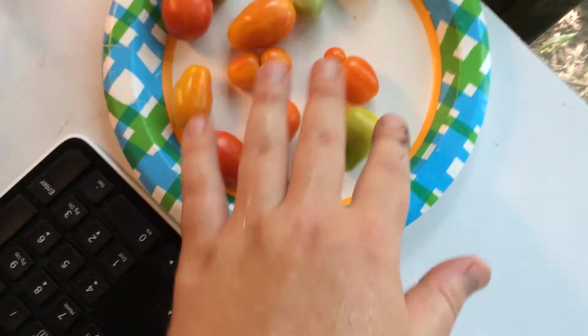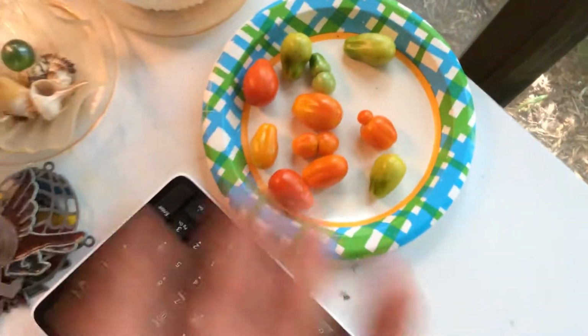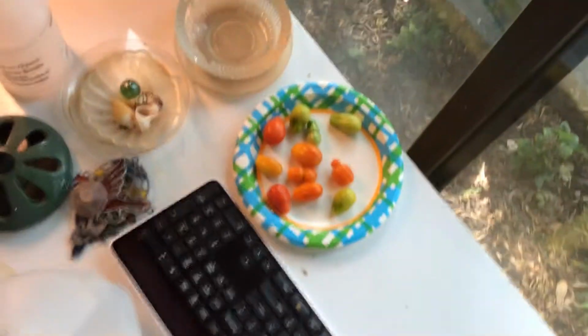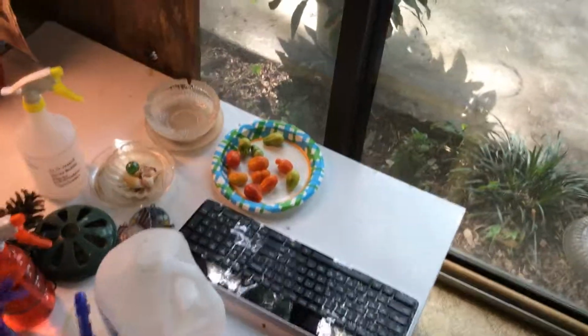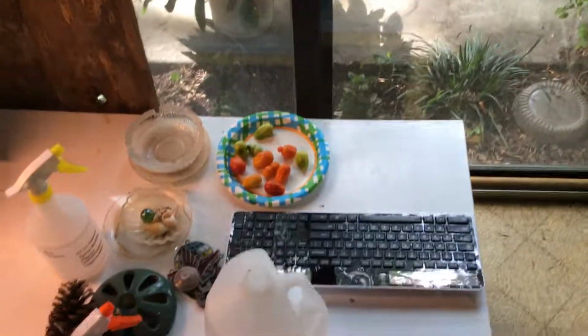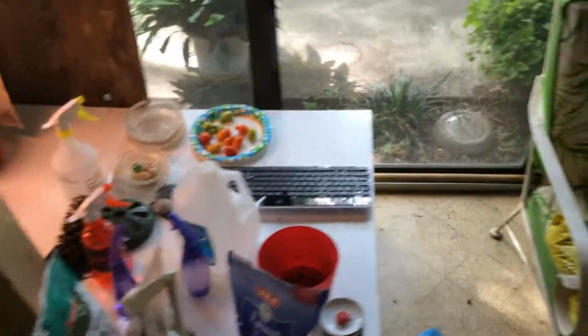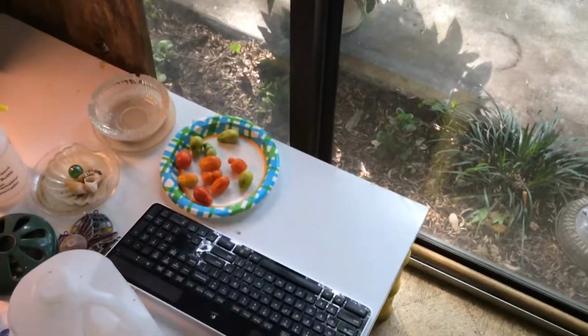There's some Roma tomatoes. I've had at least 50 or 60 of them off of that plant. Just unbelievable results. And I just got it a few months ago, like I said, so very happy with that. I've made lots of salsas and put a lot on sandwiches already.